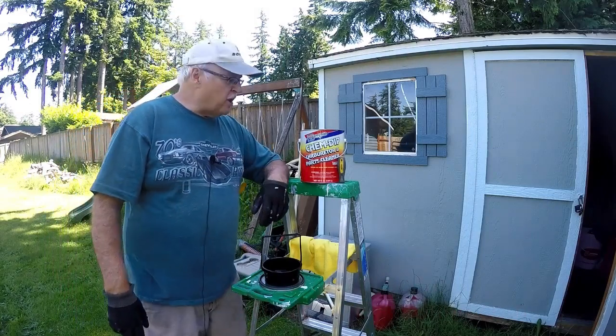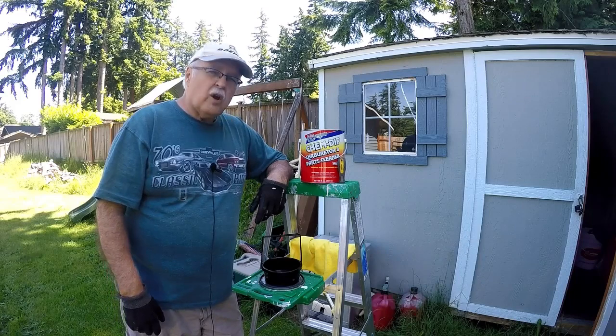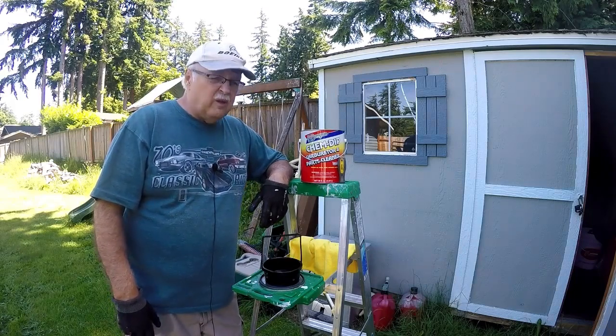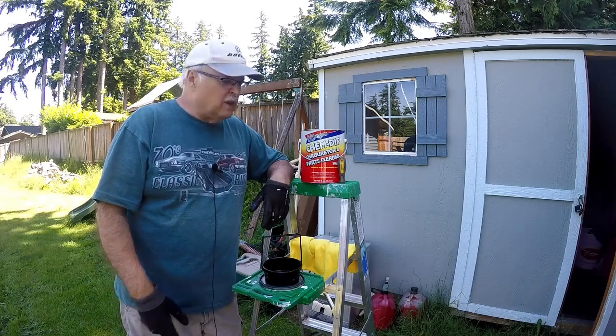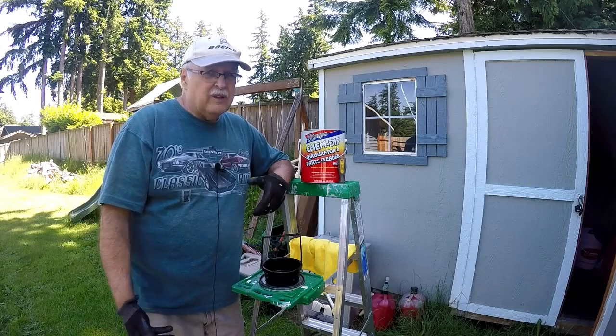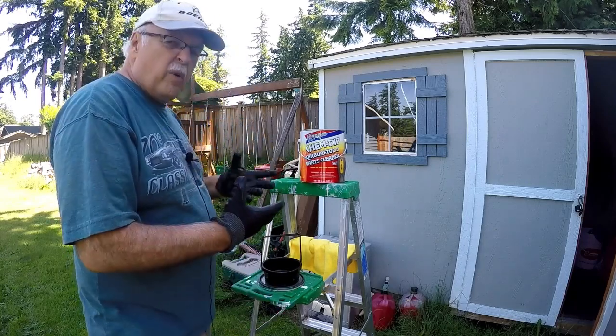Hey, Tim's Workshop here. Today I'm going to make a pitch on a carburetor cleaner. I saw somebody on YouTube that was mixing all kinds of different chemicals. This is an all-in-one dip tank for carburetors. You can put small parts in there too.